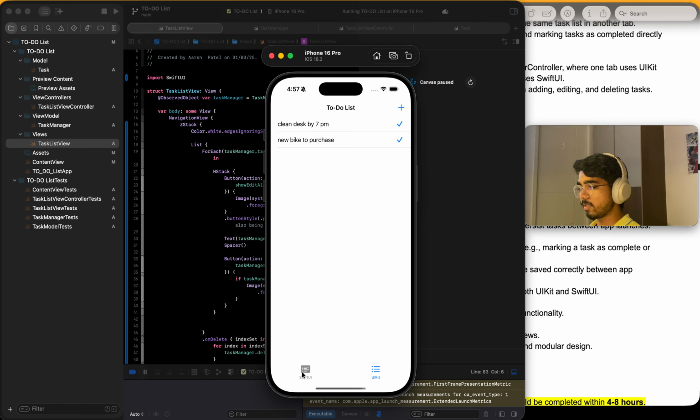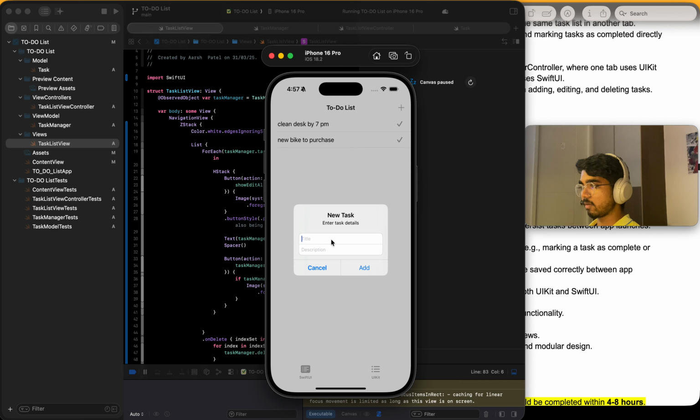So these were the requirements that were mentioned: when you click on the plus, you can edit and add new tags.